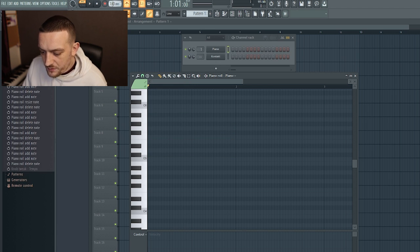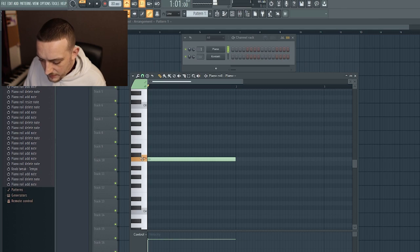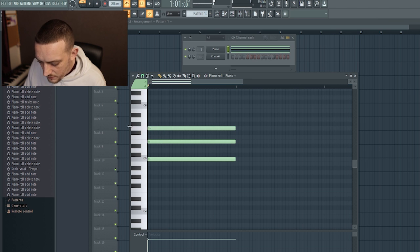So with lo-fi melodies, I usually have my BPM somewhere between 70 and 85, so I think I'll go with around 80 for this one. Then you're going to want to choose a scale to work in, so mine's already set to C major, I'll just leave it there. So the last thing is sound selection. You're going to want to go for a nice soft piano, and guitars, some synths and pads will work as well. So I'll start by placing down a nice full chord, so I'll start on my root and just keep skipping notes until I've got a sound I like.